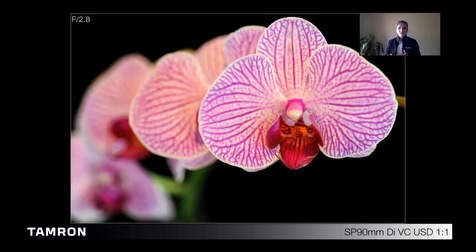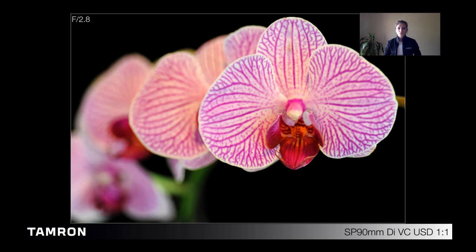So let's look at that a little bit closer. I have a series of images here that I'm going to show you shot at different apertures throughout the series. In this way, you can kind of see in a close-up fashion how all of those focal planes change when we change our aperture and control our depth of field.